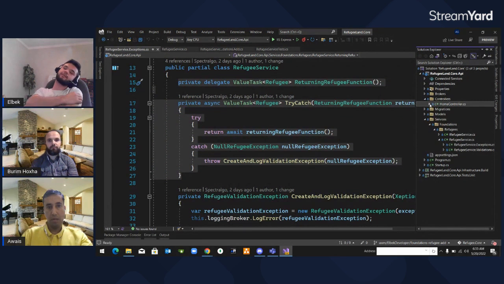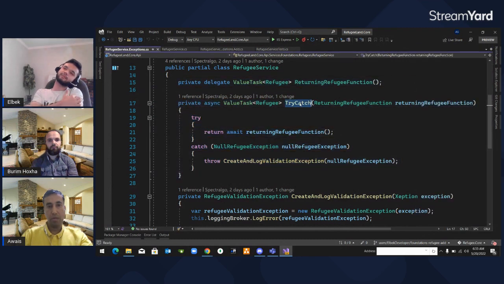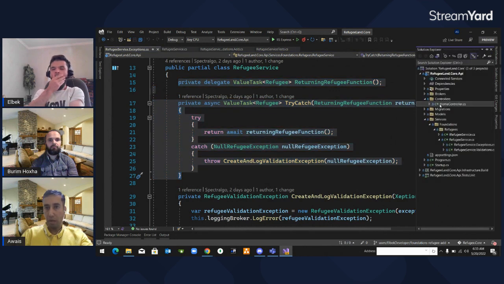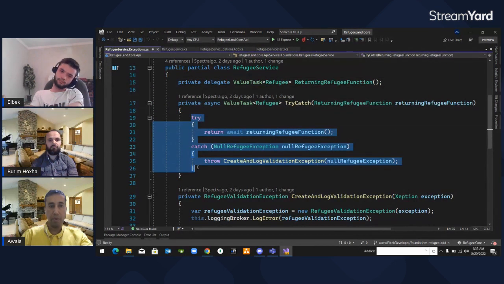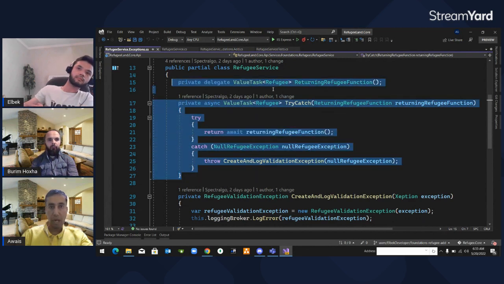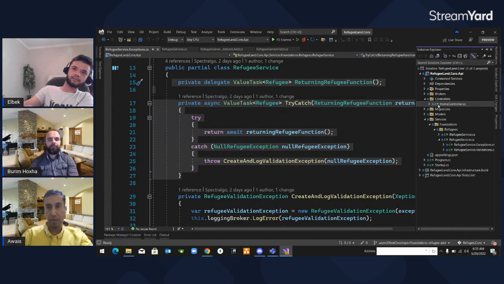Okay, so yeah, of course we can do that, because the behavior is the same. Here we are throwing business level exceptions, structured exceptions, and here we are throwing exceptions again, but in a different format. At the controller level we are using this format, and in the logical level we are using this format. So why are we not using the same format which we have here at the controller level, the explorer level as well?